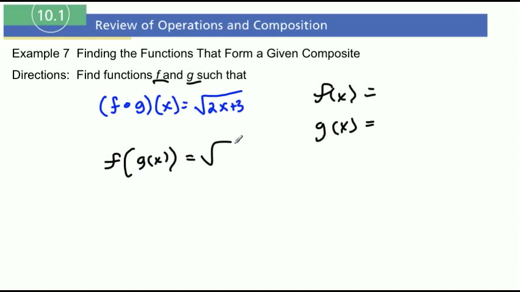There's many ways you can do this. Basically the way that I see this is I have one function that is a radical and I have one function that's 2x plus 3. So one function is a radical, one function is 2x plus 3. Well, the inside one right here can be like your g of x. That would be like your inside one, and then your f of x can be square root of x.